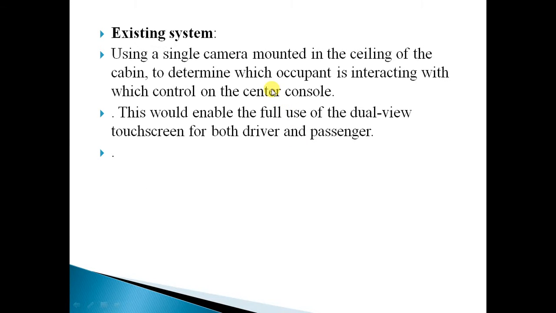In this existing system, we are using a single camera which is mounted on the ceiling of the cabin of the driver, which will totally monitor the interaction of the driver with the center console. This could be enabled for the full use of the dual view touchscreen for both the driver and the passenger.